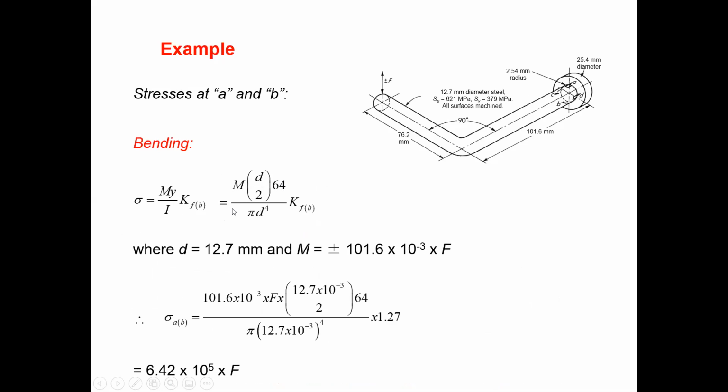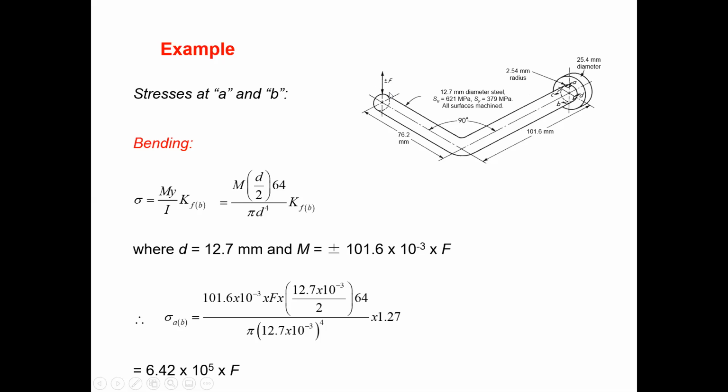So in here, the y means the distance from the axis, if you remember. So this is to point A, from the center of the cross section. The distance is d upon 2. So for B also, the distance is d upon 2. That is the y. So bending moment, we know what the bending moment is.